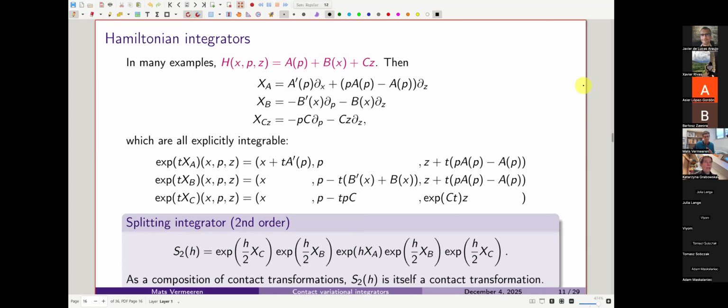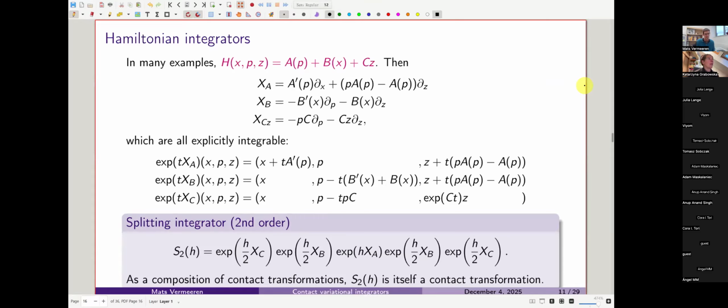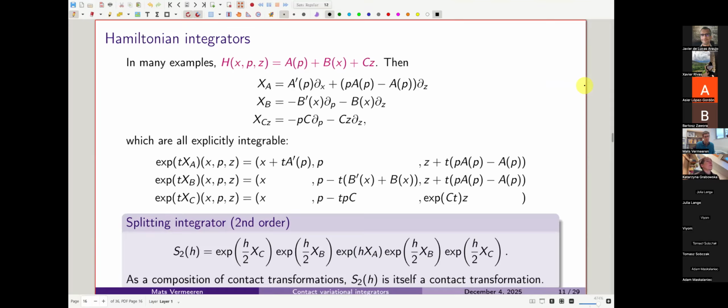I'm sorry, my guess will be that this is just because it is not physical. Because in all those cases, when you have T star M times R and you have a contact structure on this, it works because in all those physical examples, you can just switch off this dissipation, for example, put the friction coefficient to 0. No, it is not friction, it's viscosity rather. So put the viscosity coefficient to 0 and then everything works. But you have to have this separation between phase space and this additional parameter to be able to do that. And if you want to have that, and this is the physical condition, then you end up with exactly this example.